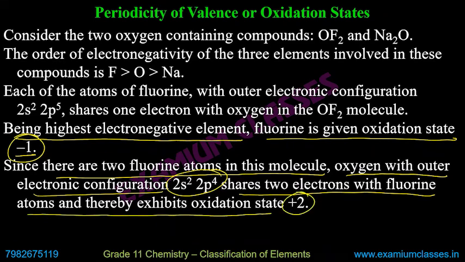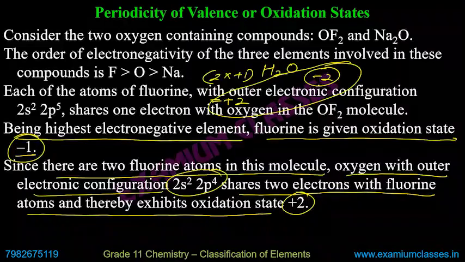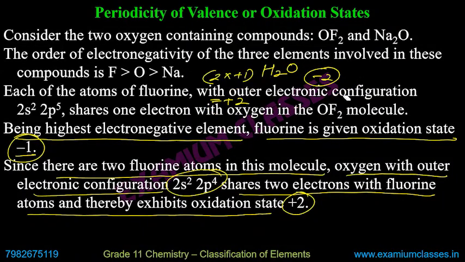Now this is a change from what we have already talked about. In H2O, I said that hydrogen will have +1 oxidation state. So 2 into +1 will give you +2. And oxygen will have -2 oxidation state. So overall, +2 -2, 0. So H2O does not have any charge. So here oxygen had oxidation state -2. But I am talking about OF2 now. In OF2 the scene is entirely different.